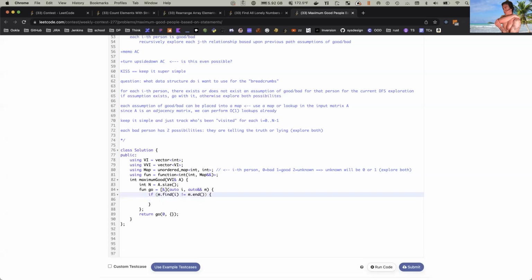So the entry exists, so we already made an assumption about this person. So we go with that assumption. Recursively explore the jth adjacent neighbor. Make sure to explore the case where it doesn't exist first.